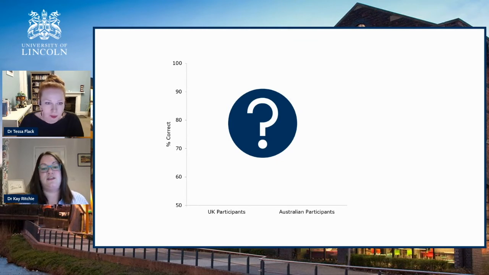So we're analysing these data using ANOVA, analysis of variance. Now, Tess is our resident stats expert. So Tess, can you tell us what ANOVA is in words of two syllables or fewer, please? Sure. So ANOVA is actually my second favourite statistical test. I love a good ANOVA.